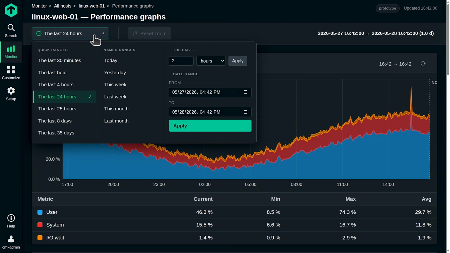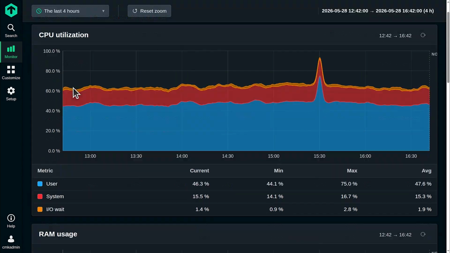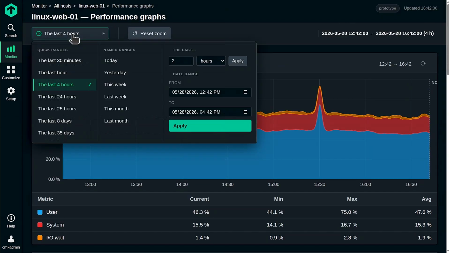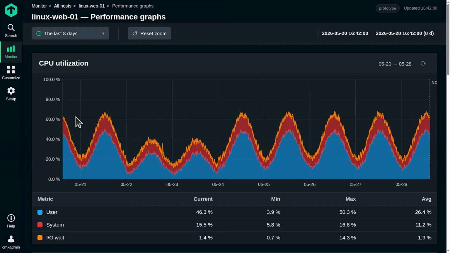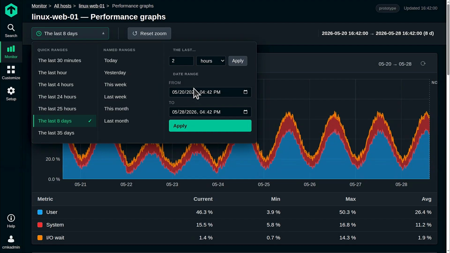We want to change what you are able to see here. Maybe you want to see the last 4 hours, and all of your graphs adapt. Maybe you want to see the last 8 days. Maybe you want to see something like a custom time range or some named ranges that are fairly easy to select. We do have something similar already inside, but it's nowhere close to this powerful.